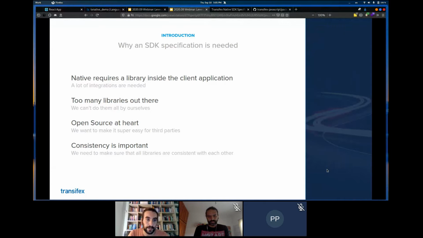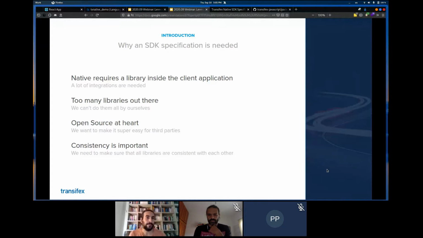The first decision we made, which was obvious, was to make these SDKs open source from the start. Right now we have two SDKs, one for Python and one for JavaScript. And on top of these, we have built integrations for the Django web development platform and the React development platform. This was because these are technologies that we use in Transifex itself, so we can use them to localize Transifex and eat our own dog food, essentially. But also they make a lot of sense for most of the prospects that we have talked to have mentioned JavaScript and React as something that they would be very interested in.